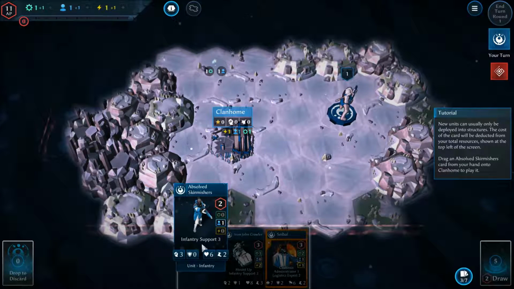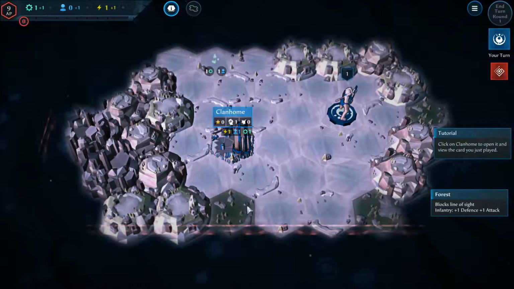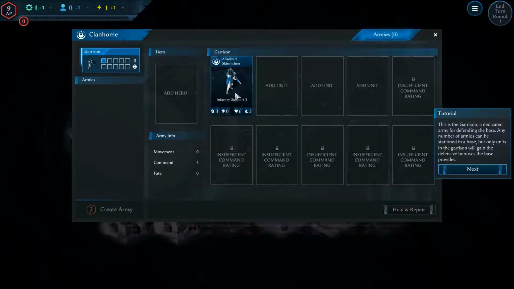Okay, use his cards. Oh, drag. There we go. Alright, so we have garrisons, and it works just like Civilization works.